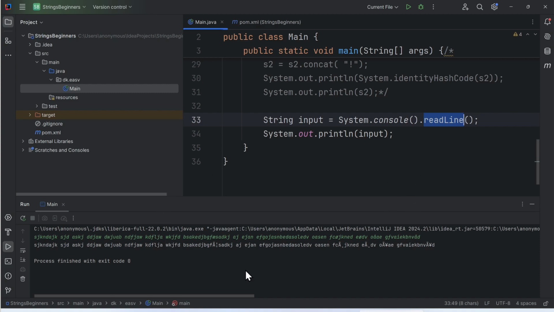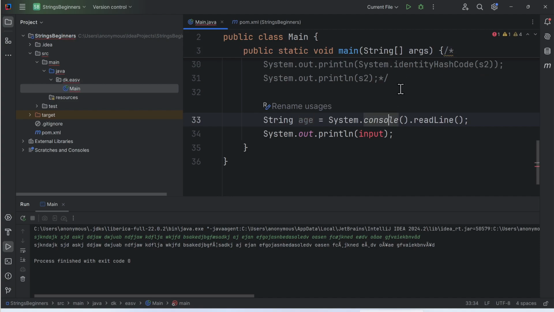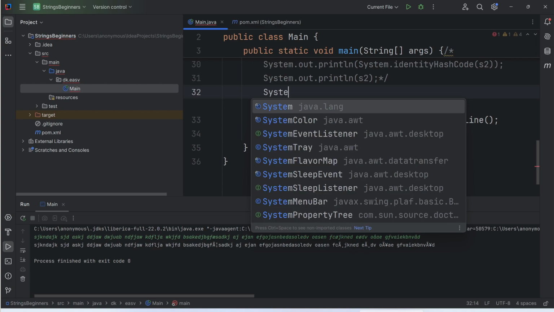So what if I want to do something? Sometimes we don't want input only to be a string. Let's say that I want to do something like age here. So let's say I want to calculate age from months old, something like that. And then I'll write something to the user.